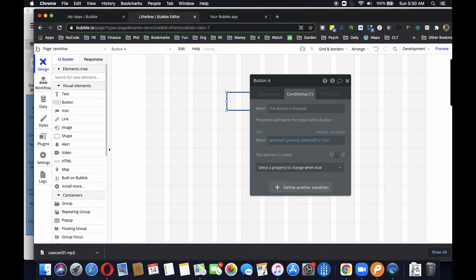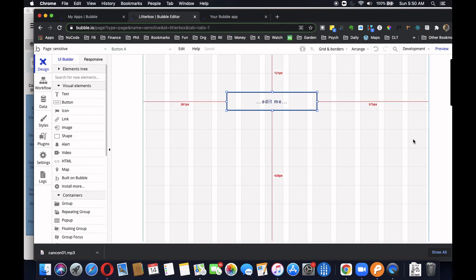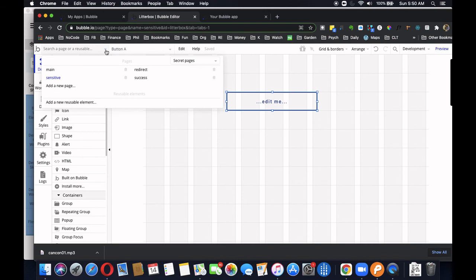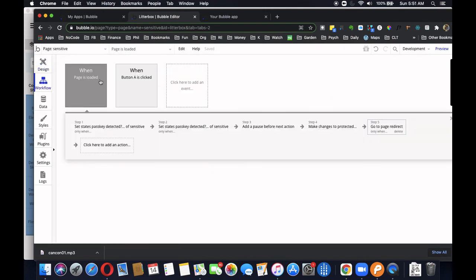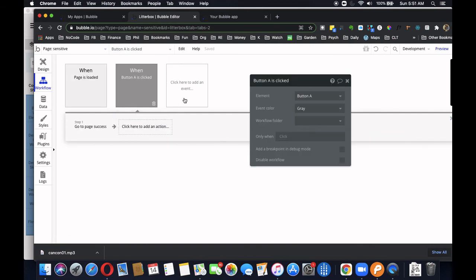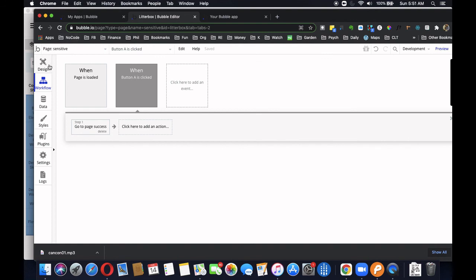So this element is visible. And I believe that should be it for this page. Actually, let me just make sure we're navigating when the button is clicked. Yeah, we're going to page success, and that should be enough.